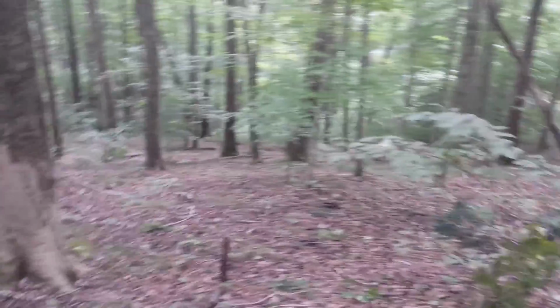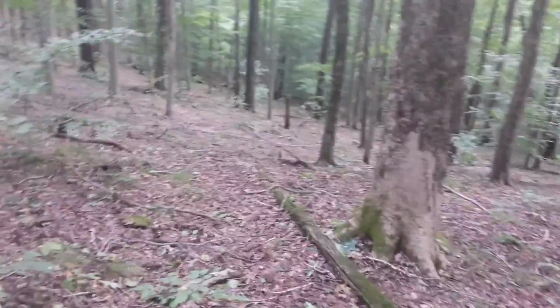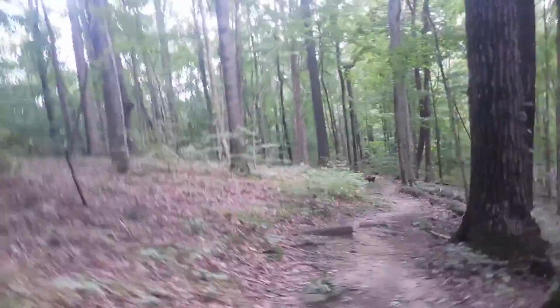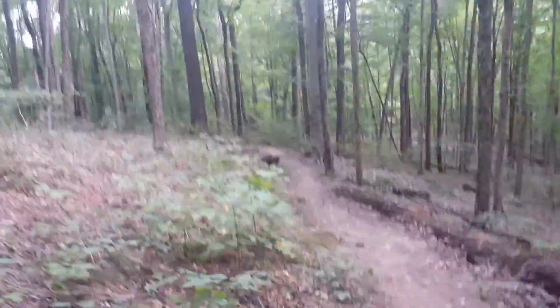Man, look at that, just open up down through this ridge. That's a pretty good drop down through there. I don't know how well the camera shows, but it wouldn't be bad going down, but it would not be fun coming back up that. But it looks like the trail's about to turn and go down through here. I can see a good 200 yards down through this stuff right now. So definitely opening up. I hear a breeze. Means the lake's not far away. The temperature's still pretty cool. I'd say it's probably 60, 65 through here right now.